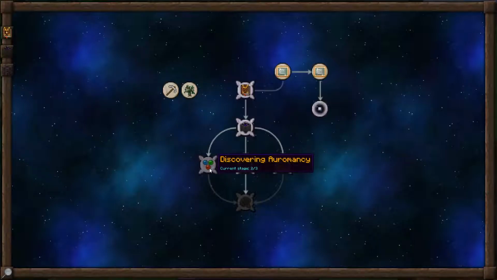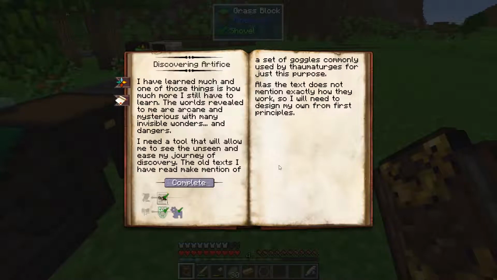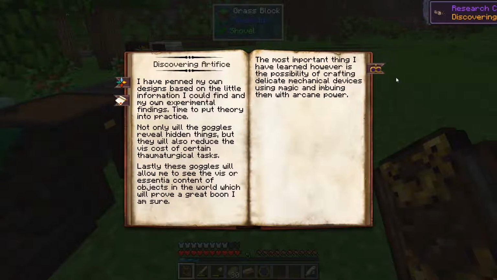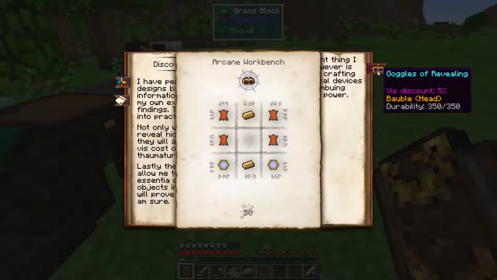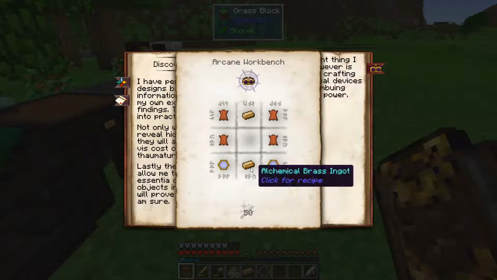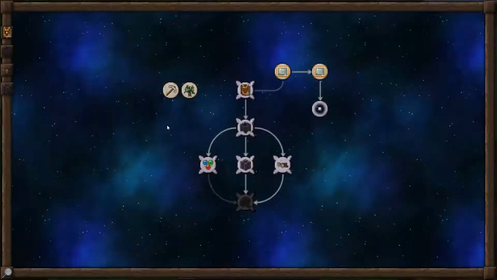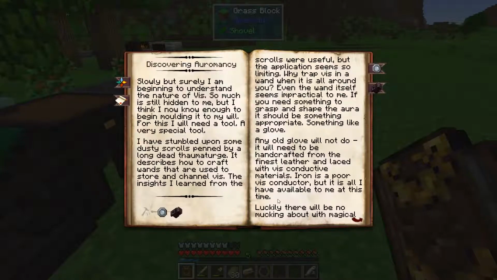I can now work on discovering that. Machina, census, observation. Alright, so I have discovering artifice. We can get the goggles now. Requires alchemical brass. Well, I'm not going to make those right now because I still want to see about golemancy.